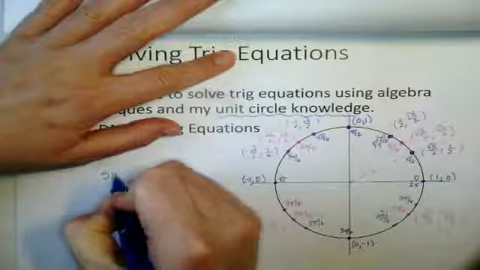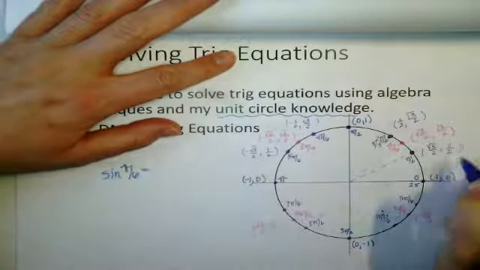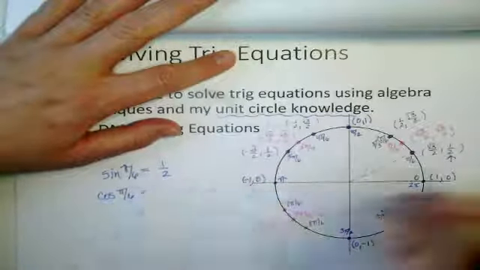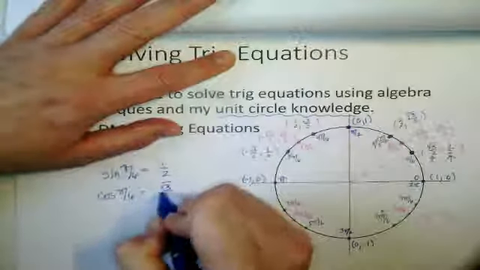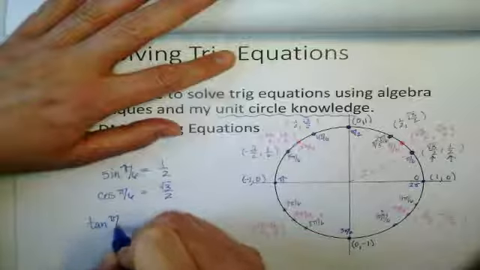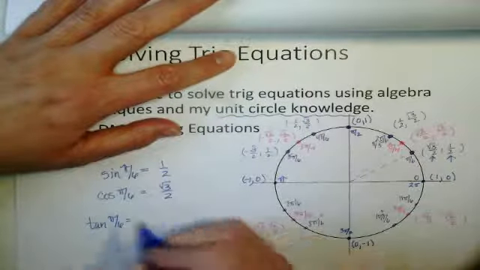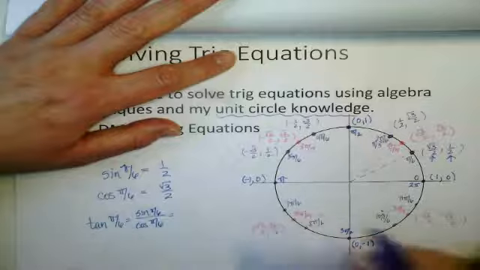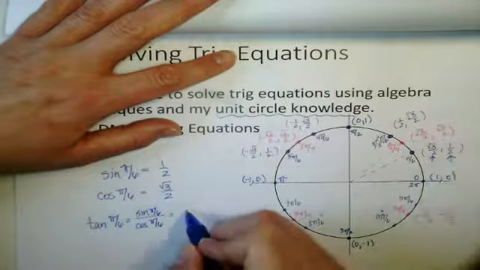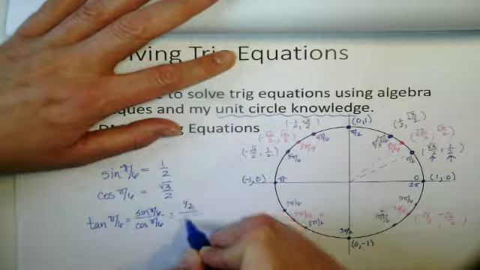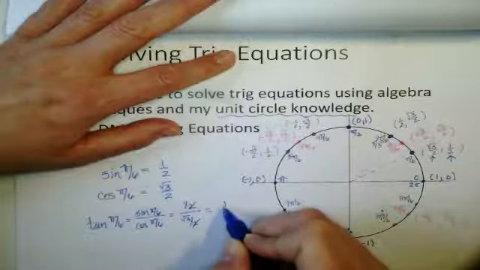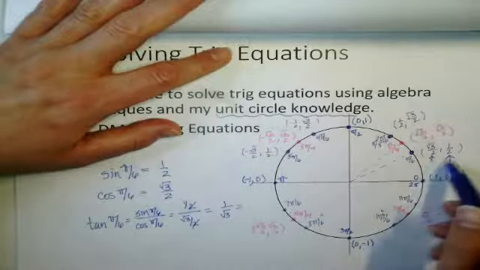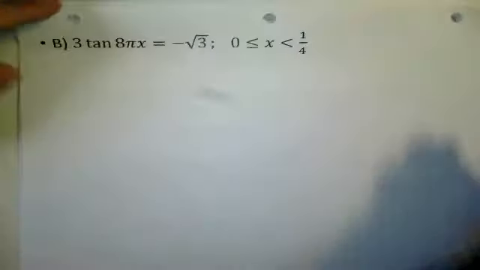Yeah, so I can say stuff like, going back to my unit circle, the sine of pi over 6 is that y coordinate, 1/2. And the cosine of pi over 6 is that x coordinate, radical 3 over 2. Well, tangent of pi over 6 is quotient identity, the sine of pi over 6 over the cosine of pi over 6, or the y over the x coordinate. So that would be 1/2 divided by root 3 over 2. And so those 2's cancel out. We get 1 over radical 3, which we would then rationalize. But we can get tangent by doing sine over cosine, and that's important to remember.